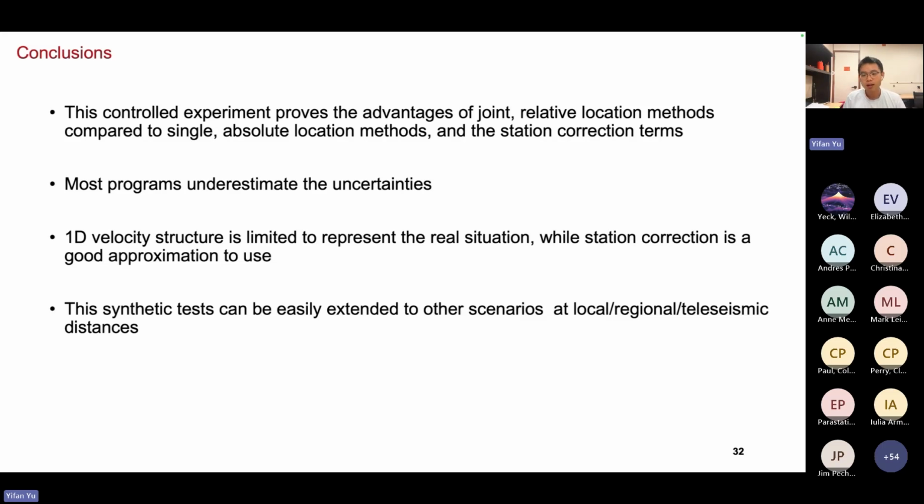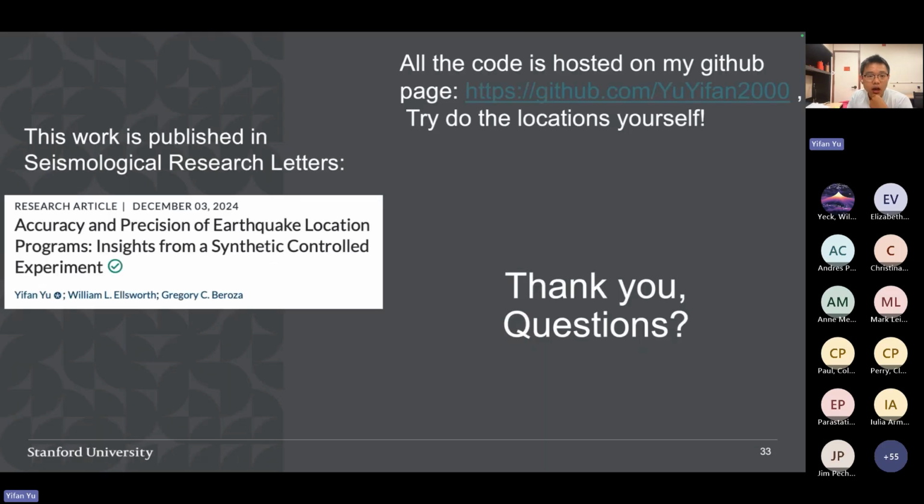What you need, after all, is just a 3D velocity model, a realistic 3D velocity model, to represent the different regions. So I think it can be easily migrated to a different region than Ridgecrest if you have a 3D velocity model from, like, full waveform inversion. I believe there are tons of them out right now. And it can also be done at local, regional, or tiny seismic scale, I think. And to facilitate that, all the code about how I built the velocity model and how I ran them is on my GitHub page.